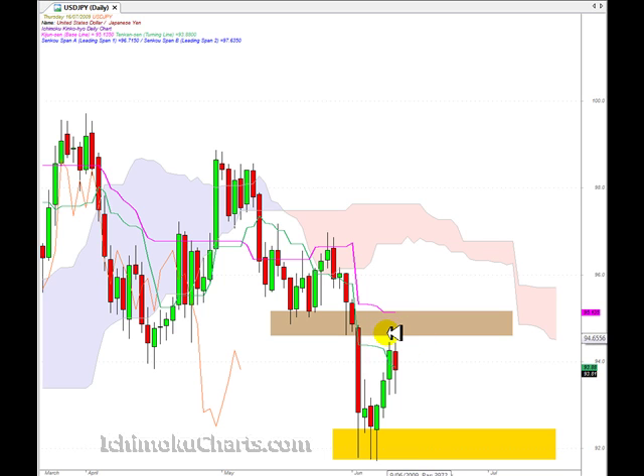Perhaps the bears preempted the selling that was going to come into the market there. Looking at where we're trading in relation to the Ichimoku lines, we are trading below the cloud, which means the market is essentially bearish. Anyone thinking of trading with that higher time frame trend — this pattern could be a good potential signal to go short. We need to understand that we're limited with the potential of the trade because of the support area down here, but the second time frame is in a downtrend, so the higher time frame trend will exert itself.